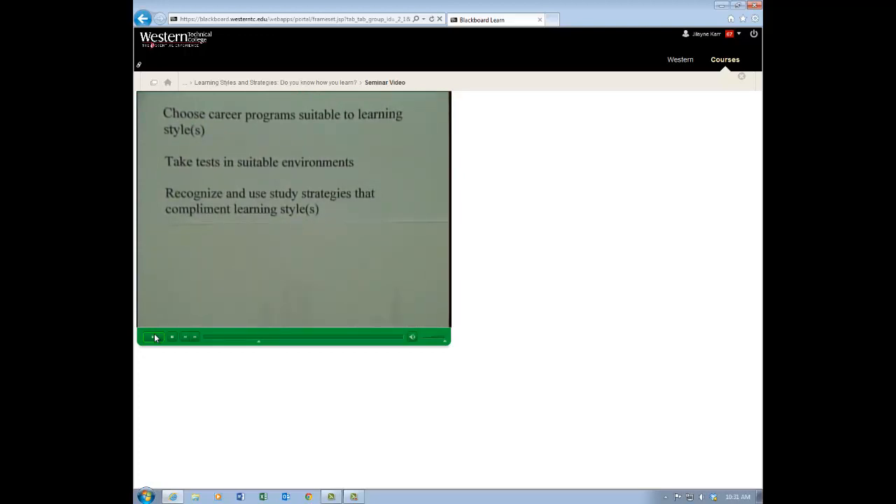The last reason it's a good idea to know your learning style is that you can use study strategies that complement it. I would keep this survey because if you ever need to come down to me for any reason, you can bring it and say 'here's how I learned' — we don't have to go through the little test again.